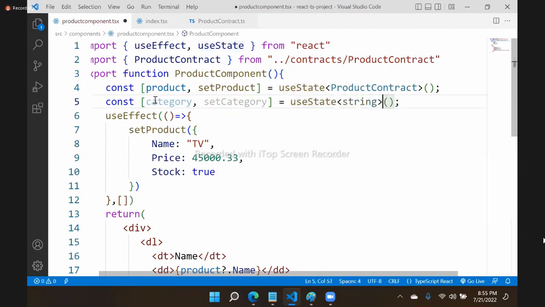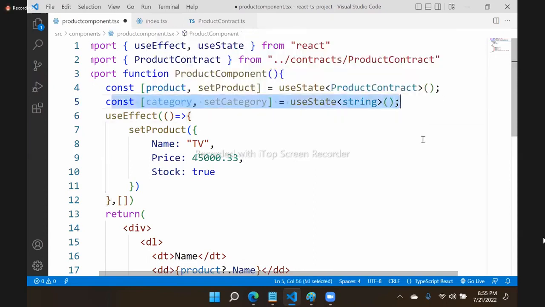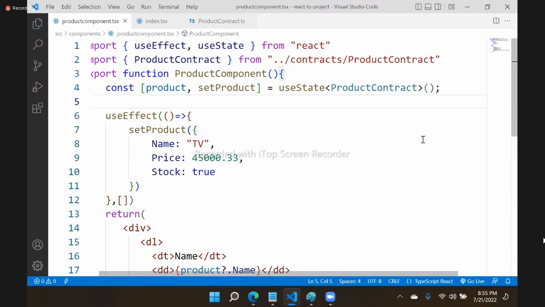That means category must be a string or undefined. This is the only change you will find in configuring the data. All your hooks are same, all your functionalities are same. Only the point is the data type for the data you are dealing with is strongly typed. That's the only point you need to understand here.